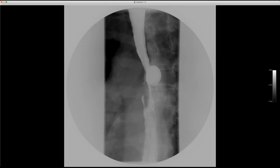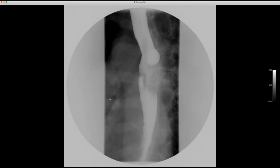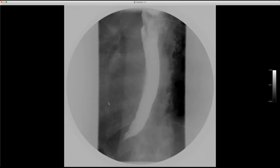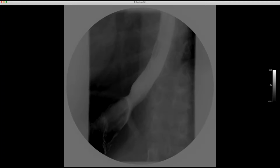So it looks like there's a little diverticulum. These may be out of order depending on how Cyrus did it, but you can see as it's expanding here, you've got this little diverticulum. And notice this density here. That's that calcified lymph node that I showed you, our mat of lymph nodes. There's the top of it. There's that calcium in the mediastinum. It comes down to the lower esophageal sphincter, which eventually opens up into the stomach. So that's really the only area.